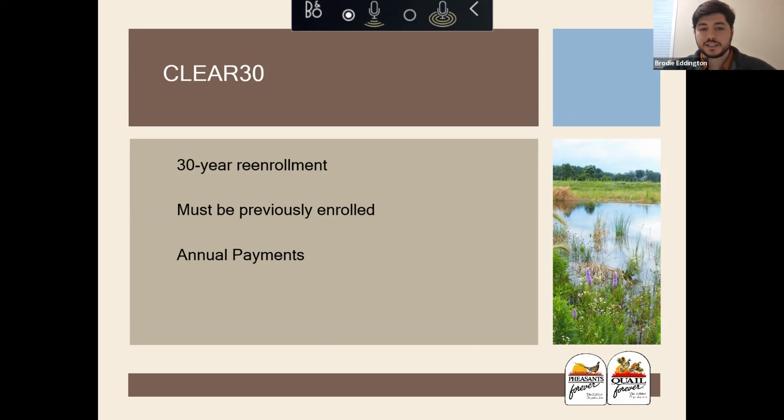So you must be previously enrolled, and they will make annual payments for the entire 30-year contract. So it really is a pretty good deal. They also provide sign-up bonuses as well. I believe they're $100 or so. Still, it's a nice little incentive.